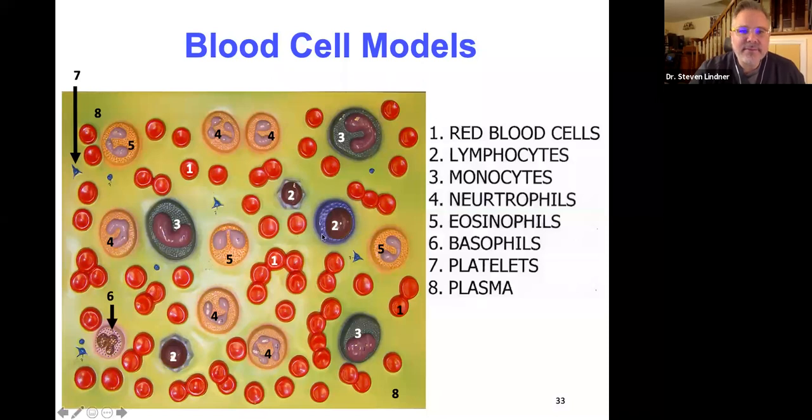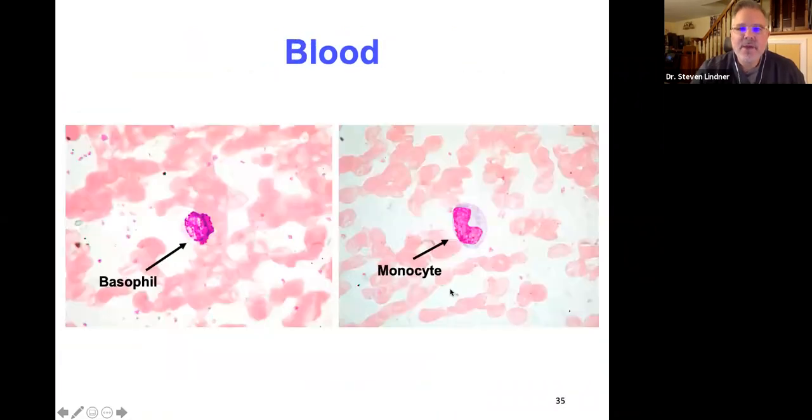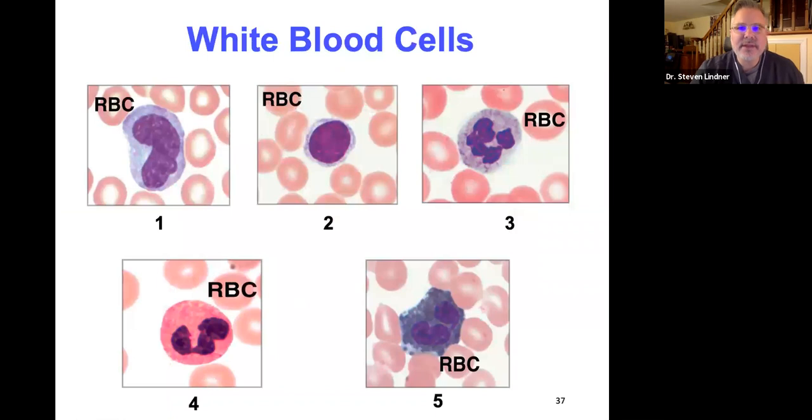Number 5, where's 5? Here it is, around 3 o'clock. That's your eosinophil. It's 2 lobes to the nucleus. It's granular. And number 6, here are your dark staining granules, the blue ones for basic. That's your basophil, a basic dye, number 6, basophil. The nucleus is somewhat obscured by the dark staining granules. And then the matrix, all this lime green yellowish stuff, that's plasma. That's the extracellular matrix.